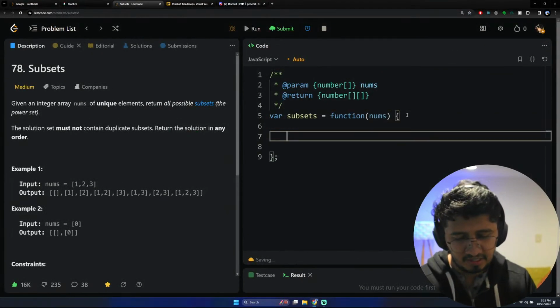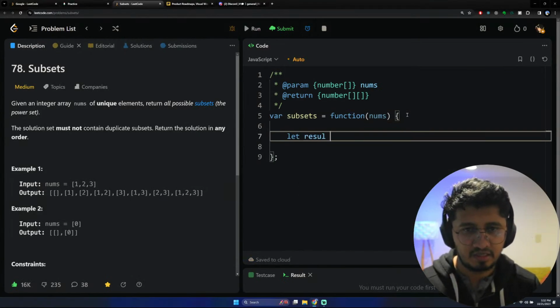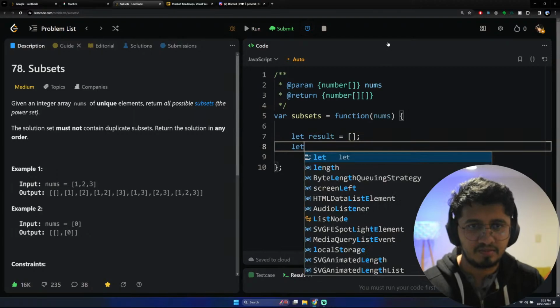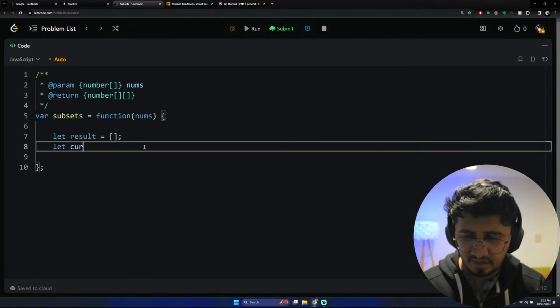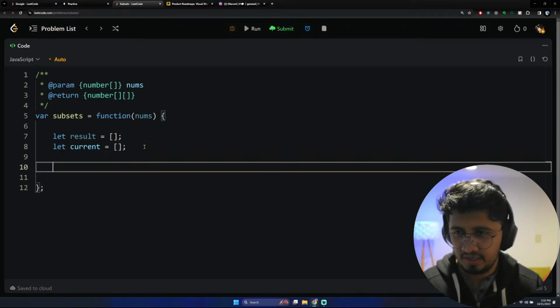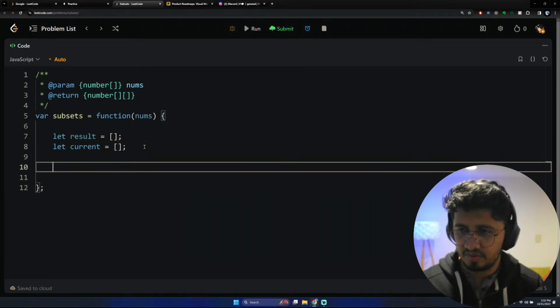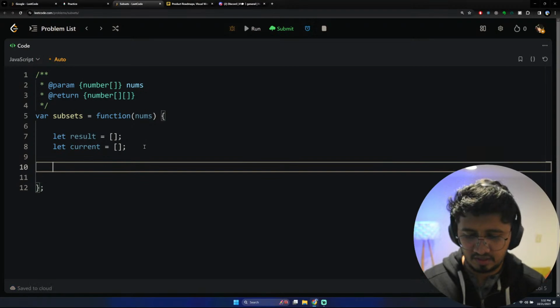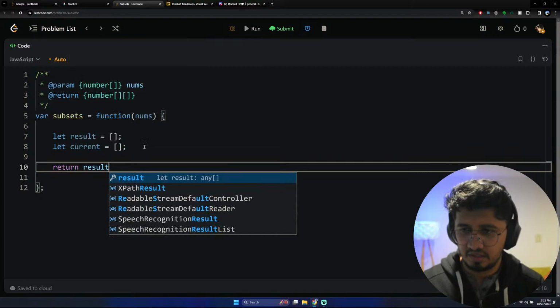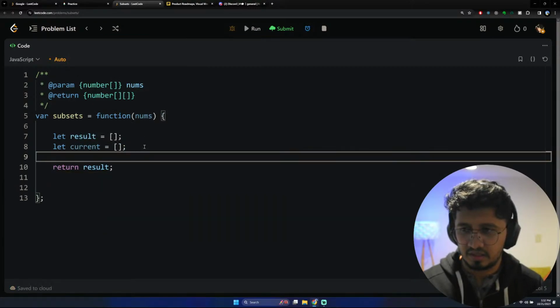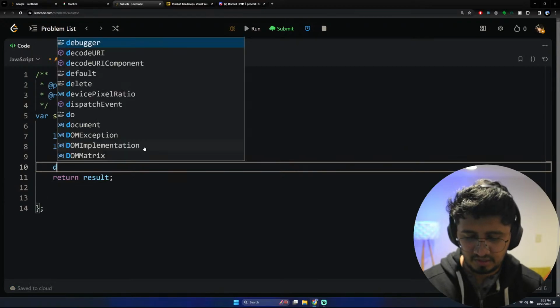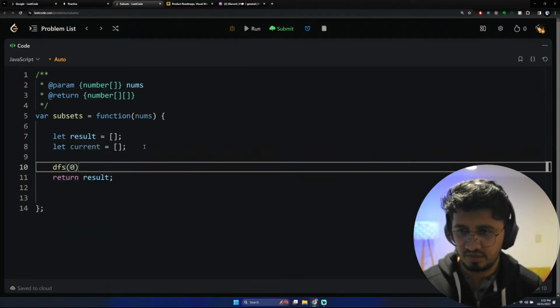So what basically was happening is: let result be an empty array, let current be empty. Return result, but before returning result we need to run DFS on 0.